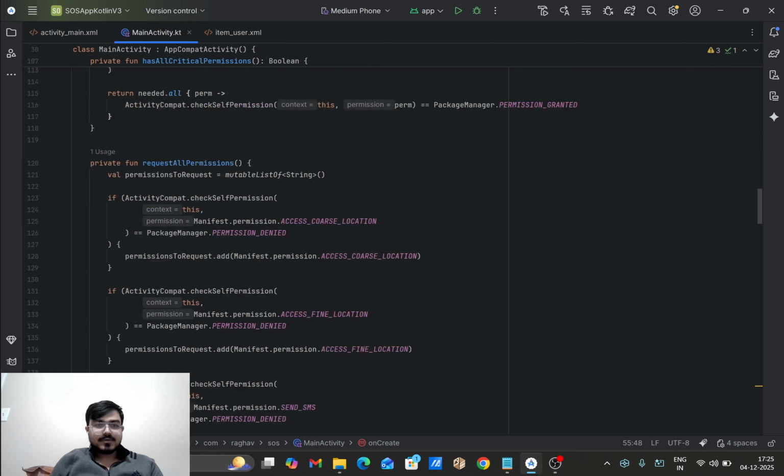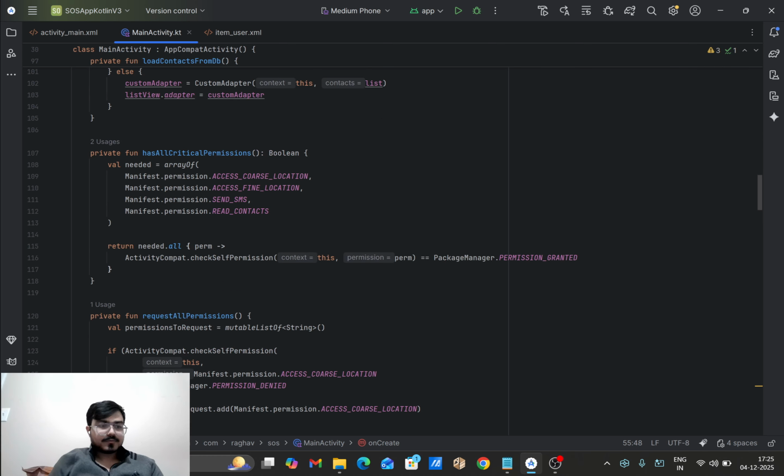Now let's talk about the permissions. Because our app sends SMS and reads the location, we need some permissions: SEND_SMS, ACCESS_COARSE_LOCATION, ACCESS_FINE_LOCATION, and the permission to run a foreground service.